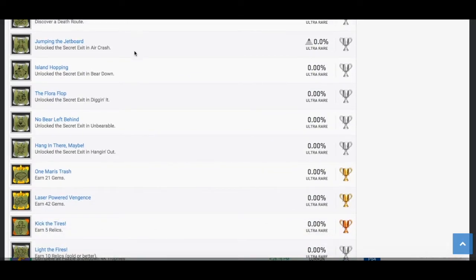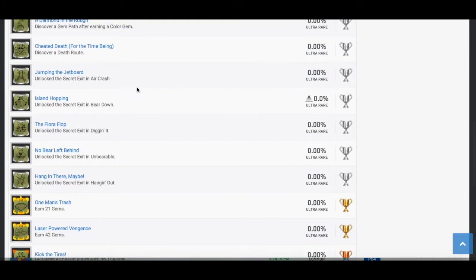Unlock the secret level in Air Crash, unlock the secret exit in Bear Down, unlock the secret exit in Digging It, unlock the secret exit in Unbearable, and unlock the secret exit in Hanging Out. Now these are all done by completing specific objectives or completing a level in a particular way. For example, on Air Crash, this is the level where Crash hoverboards across the water. To unlock the secret exit in this level, you don't want to jump on the hoverboard. You want to avoid the hoverboard, jump onto the platforms, and the secret exit will unlock.